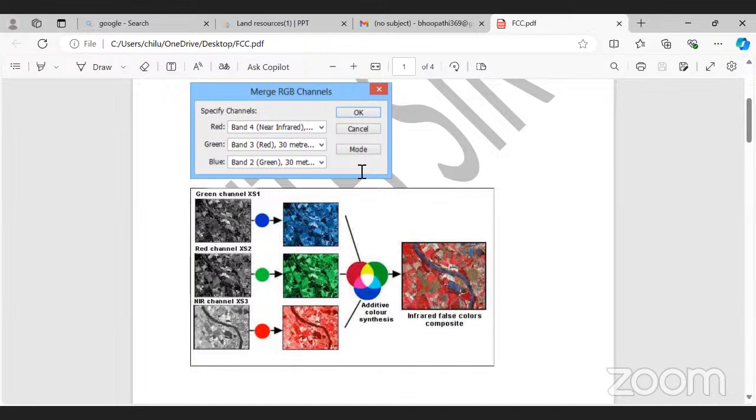Green band 3, red. It's the 30 meters of width, and band 2 applying the blue. It is indicating as a green, blue looking as a green. So here finally, the mixing of colors, blue, green, red. These three you see here, blue, green, red, depend on their availability of wavelengths, and it is reflected.